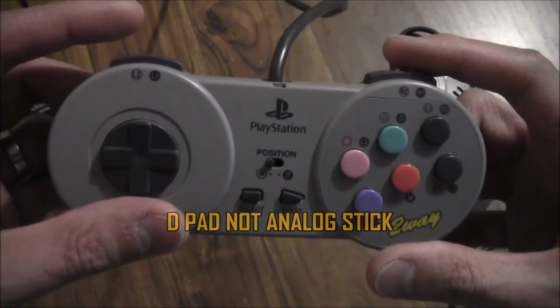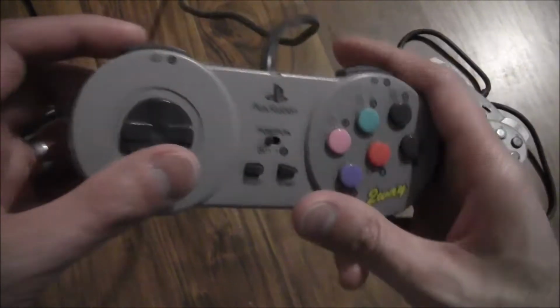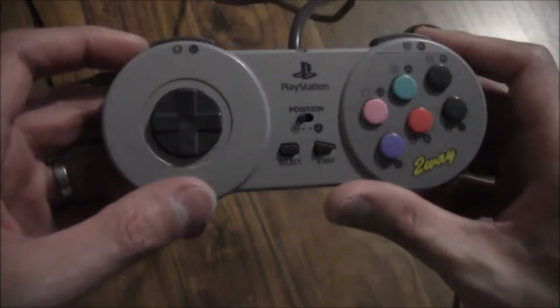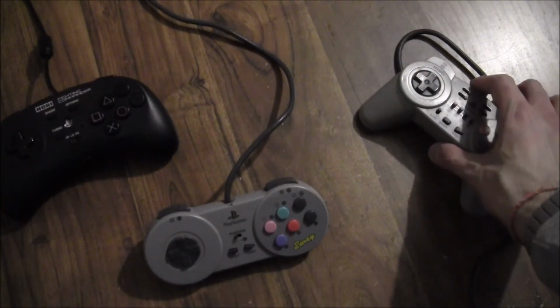I prefer 2 on this side, which I think is in my opinion, the best way to build a 6-button pad. It's just more natural to use this hand for buttons and this hand just for direction, but the D-pad, it's beautiful. And this pad, the D-pad is so nice, I really like it. But I won't talk much about that now. I'll talk about that a bit later.